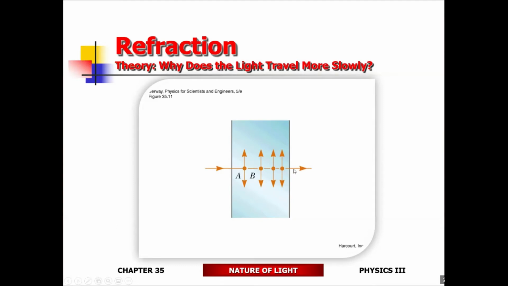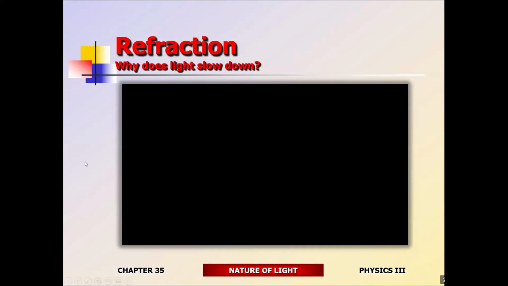Here, notice that the ray moves in the same direction. It gets absorbed here and re-emitted, absorbed and re-emitted, and absorption and re-emission takes time. So that's the reason why it slows down. And the weakness of that argument was, if light is being absorbed and re-emitted, that's known as scattering. There's absolutely no reason for the light to travel in the same direction. So what is the better explanation, or the best explanation?